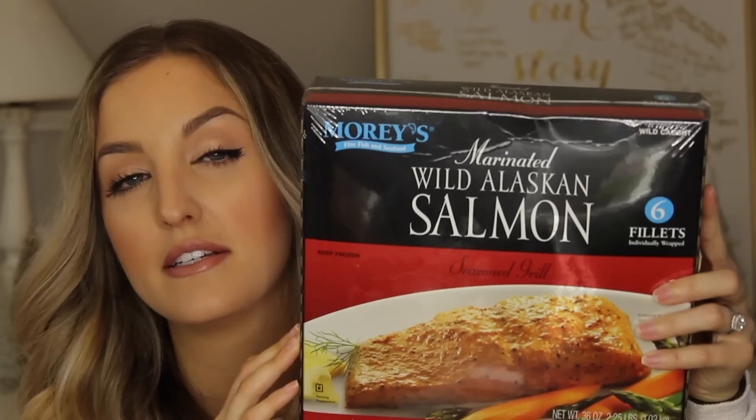The next thing I picked up were some frozen salmon fillets from the brand Morey's — it's wild-caught Alaskan salmon that is pre-seasoned. These are really good and have made a cameo in a What I Eat in a Day video. I love these because on a night when I don't have a lot of time to cook, I can throw two in the oven, steam or roast a vegetable, add a carb, and call it a night. It's an easy way to get a serving of seafood during the week. The ingredients are pretty good, though they do have a bit of sodium and some natural flavors, but overall great for a quick weeknight dinner.